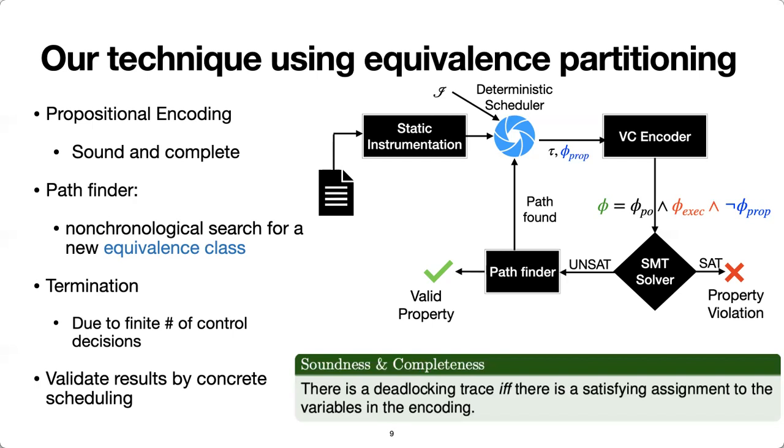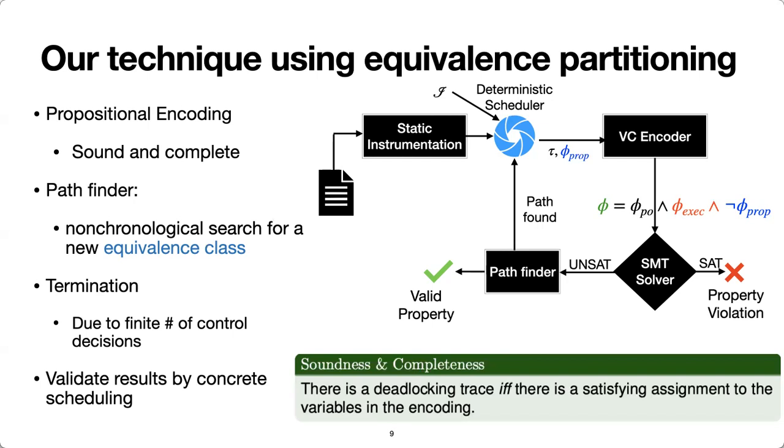So the deterministic scheduler is mimicking the runtime. If there is no non-determinism in the execution, then the first run of the program will hit a deadlock. Your deterministic scheduler and all of this VC encoder and SMT solver will come into picture only when you have non-determinism in the code, where you had a successful first run, but there is an alternate matching of events seen in this run, which can potentially lead to a deadlock. Okay. So you have actually witnessed the entire first run successfully.